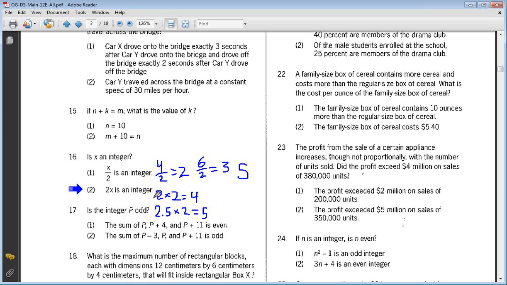So the starting value for x could be 2, which is an integer, or it could be 2.5, which is not an integer. So statement 2 is in fact getting us to a sometimes yes, sometimes no result, where x is sometimes an integer and sometimes it's not. So statement 2 is going to be insufficient in order to answer the question, and the correct answer choice is going to be A, which is that statement 1 is sufficient and statement 2 is insufficient.